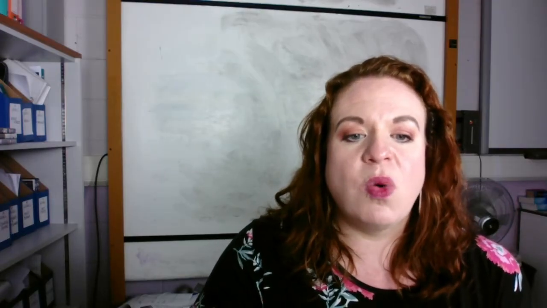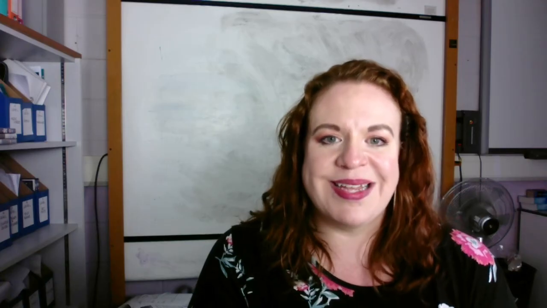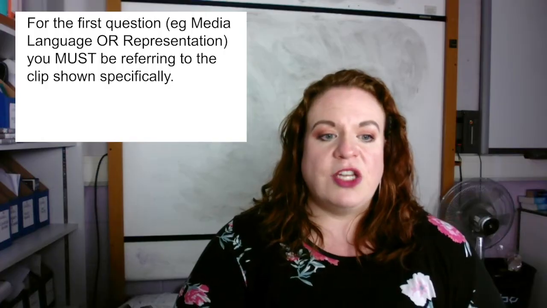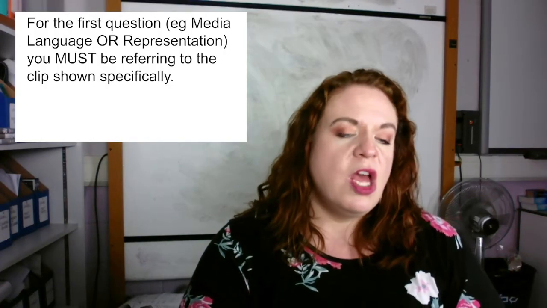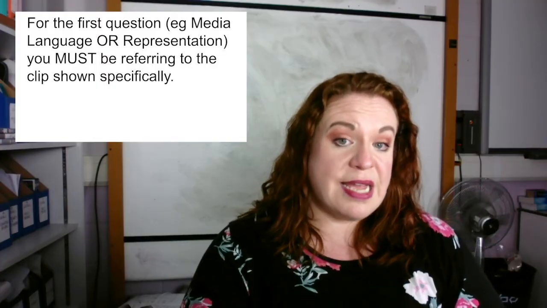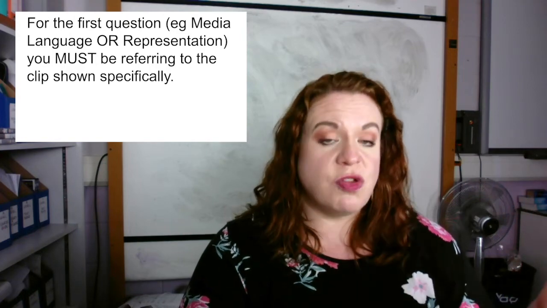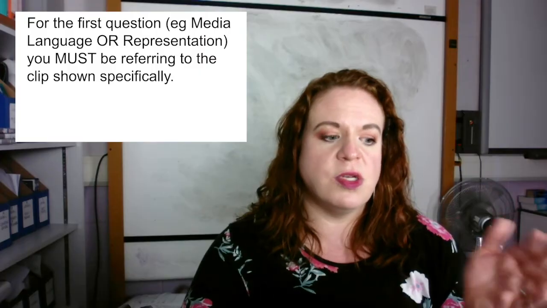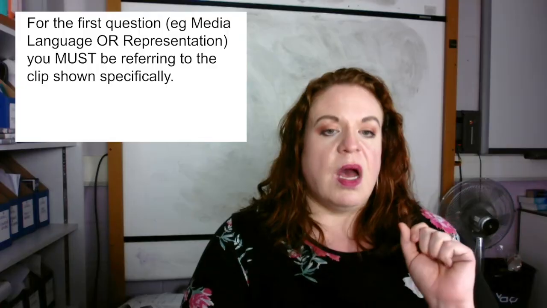And where there are questions, for example, how do crime dramas or sitcoms reflect the time in which they are made, obviously only answer about the topic that you and your school have studied. Both media language and media contexts and media representations, if it were to come up, you should be using the extract that they have shown you, that clip, to answer the questions. You can refer to the rest of the episode, and you can refer to some other general information you know about the shows, but you should be using evidence from the clip, okay?